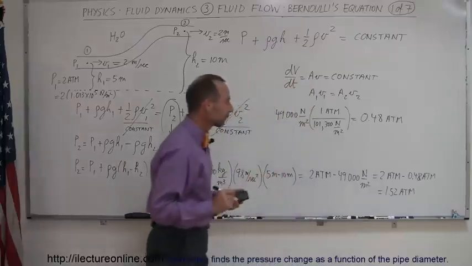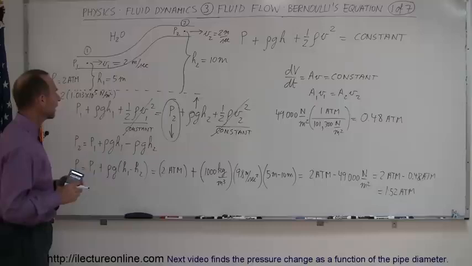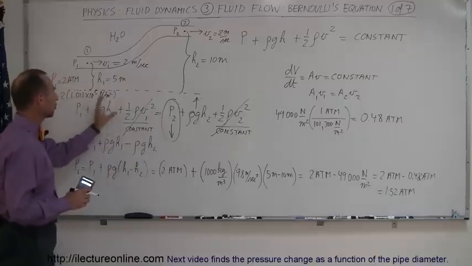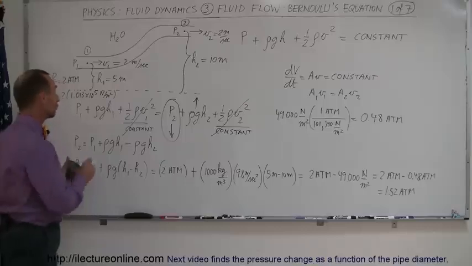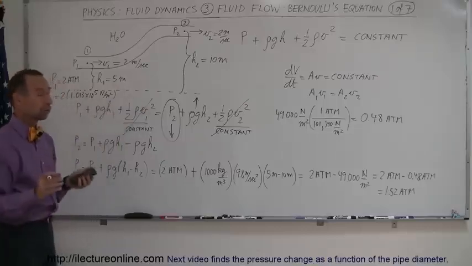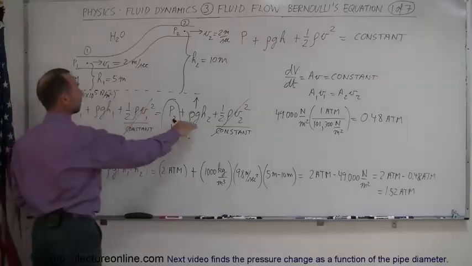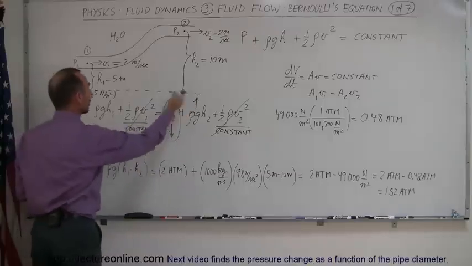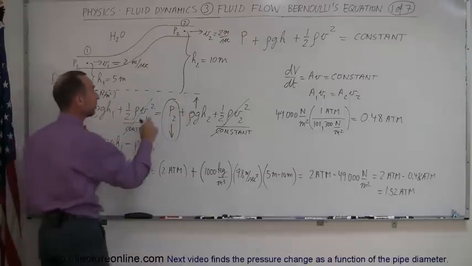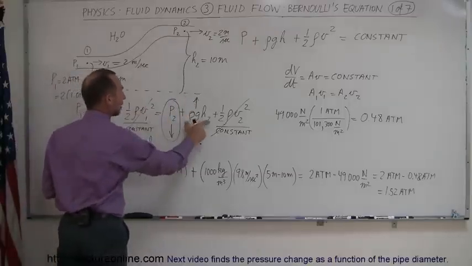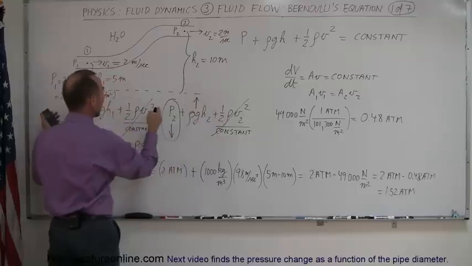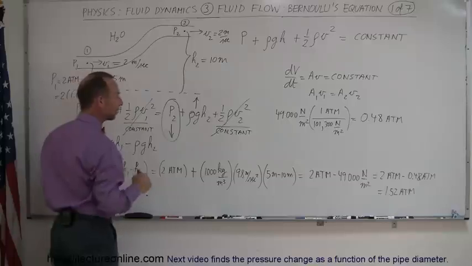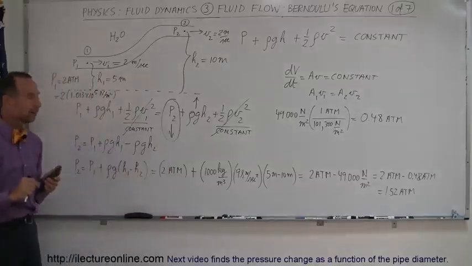There we go. Now, quickly looking at Bernoulli's equation again, we have 3 terms: the pressure, rho gh, and 1/2 rho v squared. Notice that all 3, of course, are terms of pressure. If the velocity goes up, then something else has to come down. If height goes up, something else has to come down. So in this case, the pipe gained height. This became bigger, and since the equation has to stay constant, the left side and the right side stay equal. If this goes up, that has to come down, and we just calculated by how much.